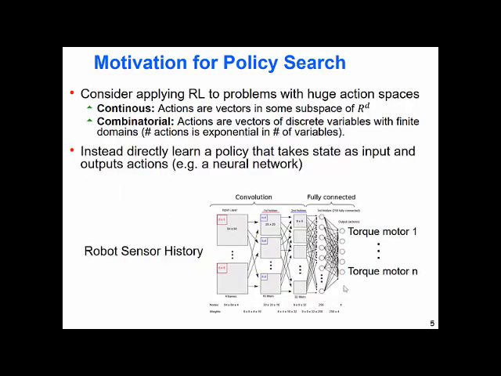So instead, what you can do is you could just try to have a policy that directly outputs the action, right? You take the state as input and you output the action at the output. And so that's what this would look like. So the robot sensor history goes into a neural network. Maybe these are LiDAR sensors and video, who knows. And the output, you have a node for each of the N output action vector components. And it just directly outputs the action. Right? That makes a lot of sense.